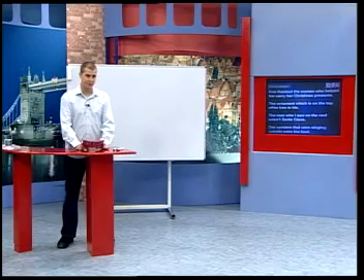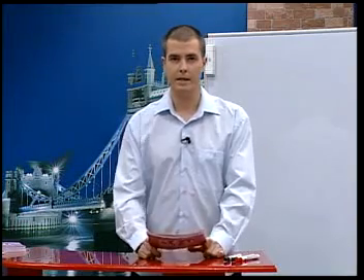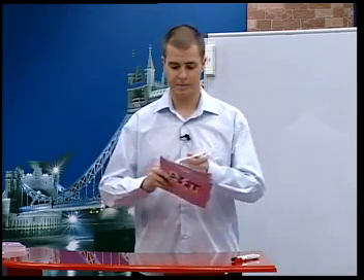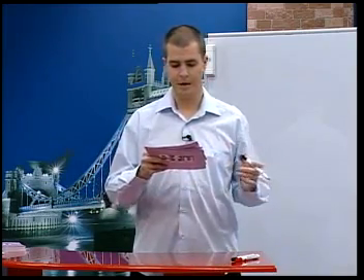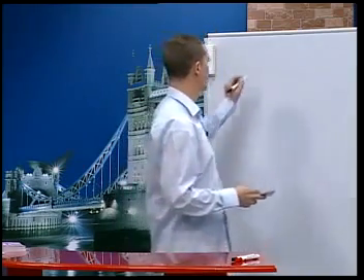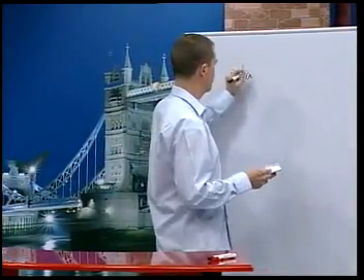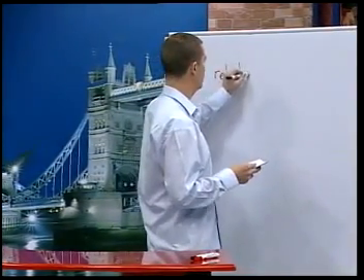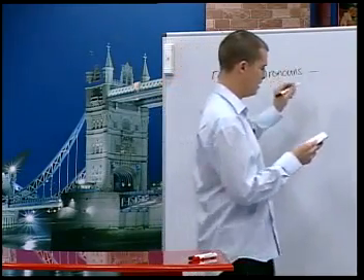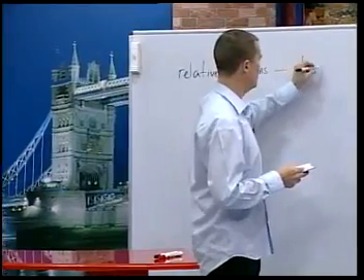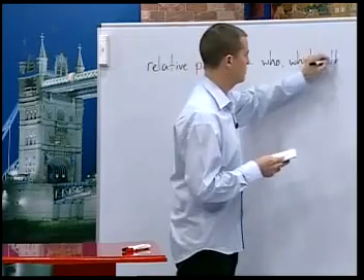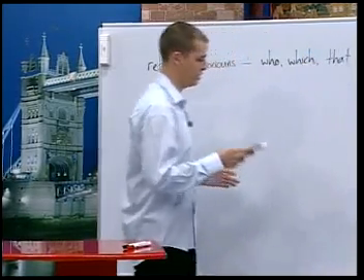An adjective clause is a dependent clause that modifies a noun. It describes, identifies, or gives further information about this noun. An adjective clause uses relative pronouns to connect the dependent clause to the independent clause. Some examples of these are who, which, or that. They are our relative pronouns, the three that we've learnt.